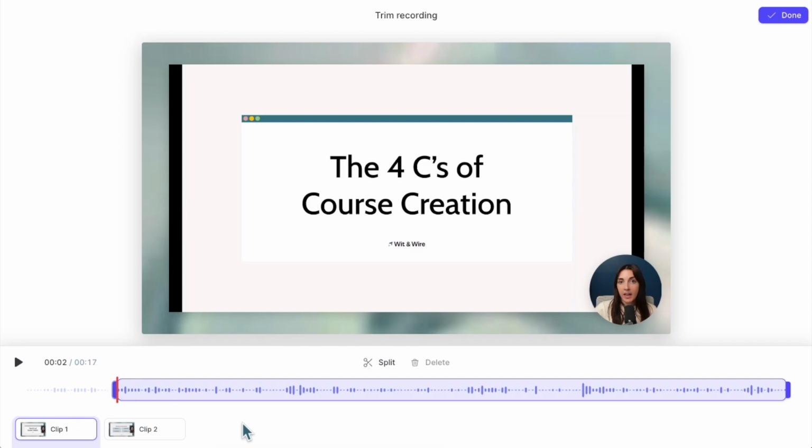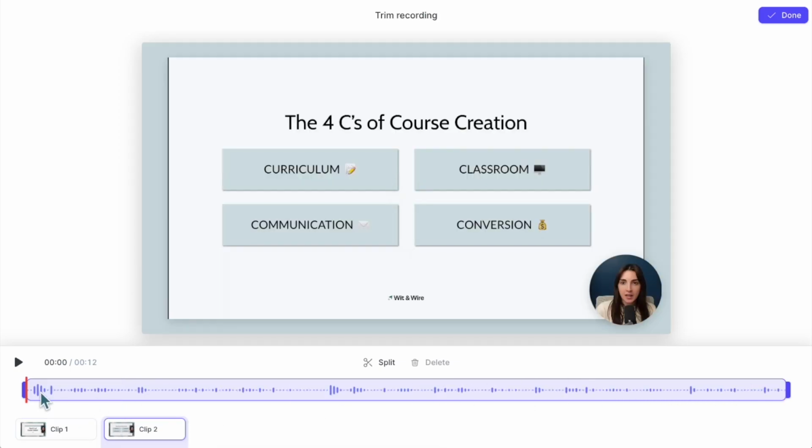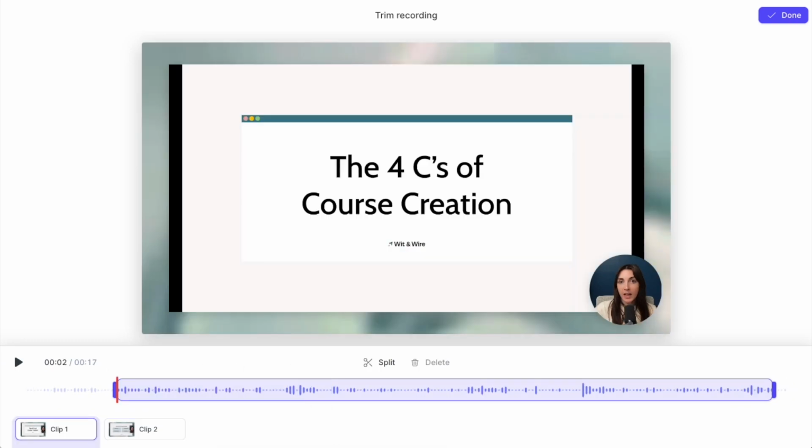For a more precise editing approach, you can use your keyboard to move arrow keys to the right or the left. You'll hit the play button in order to check and see if it's exactly where you wanted it to start, and then you can do this to the beginning and the end of each of the clips in your sequence. After your trims, you may want to listen through your video to figure out where you need to split the video to remove pauses or errors.